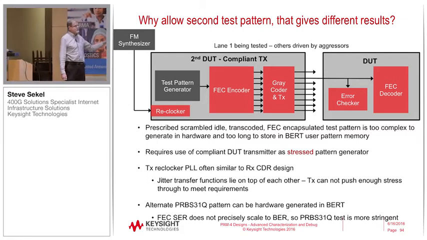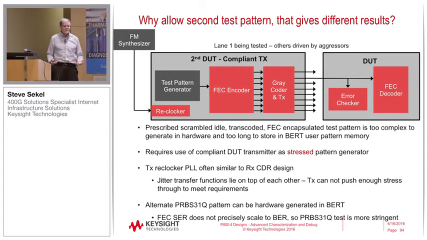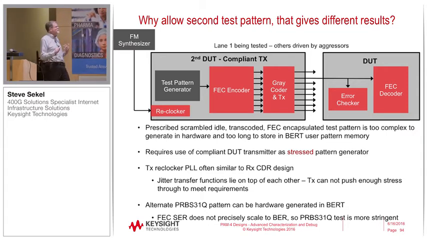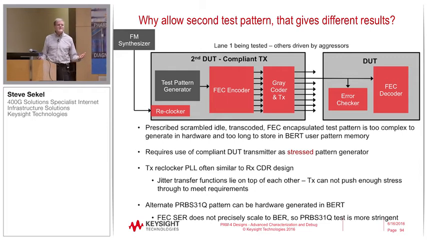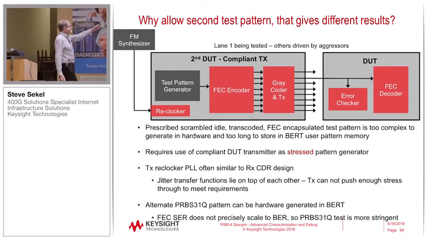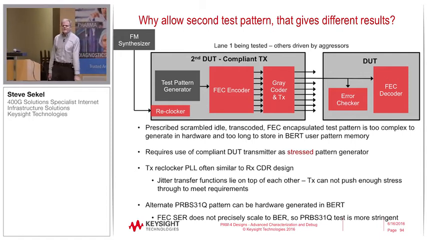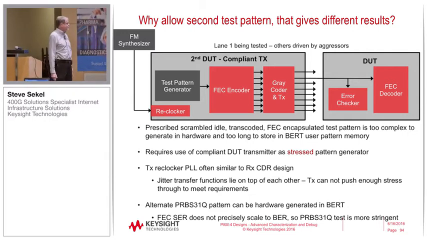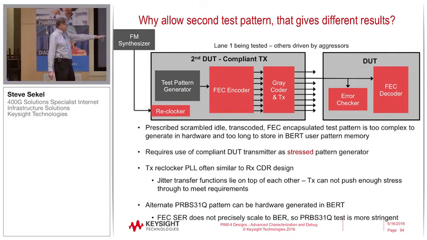and that's why I really pushed hard on the standards group to allow us to use a test pattern. Now, people say, well, you're with an instrument company that sells a very expensive BERT. Yes, that's true. That wasn't my reason for doing it. My reason is, what do I do when I've got a user on the phone, and they say, how do I do this compliance test? I don't have a chip in my lab that I can drive enough jitter through to do the stress calibration of the required stresses. So this is a technique that allows you to replace the compliant transmitter with a real BERT, and does that. So that's what the alternate pattern does.